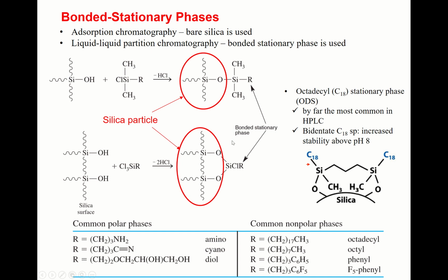Let's consider how to make this bonded particle. This is a bare silica surface, and here this is a silane, and R is the octadecyl stationary phase. With this, the silica surface property is changed, and this reaction can be done readily. Here, H and chloride are removed as HCl, so this has a very strong chemical bond on the silica surface. Now this silica surface property is mostly governed by this R group. Here R is usually octadecyl.